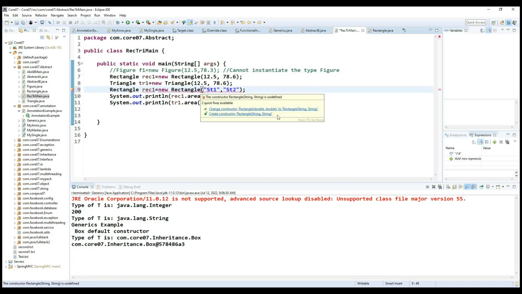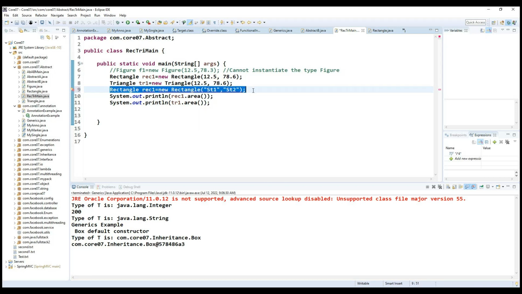Now it says to create a constructor with string comma string. We are getting an error because no constructor expects string related information. We have only one constructor, and that constructor allows double related information. This is one of the important examples we need to understand.